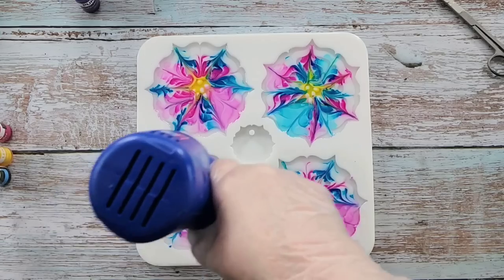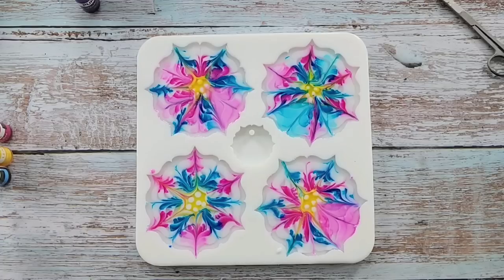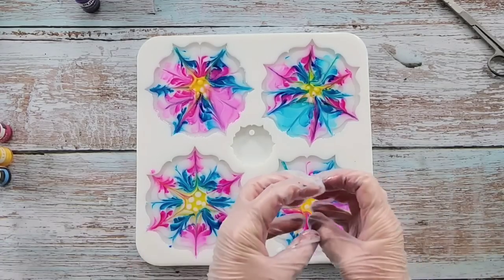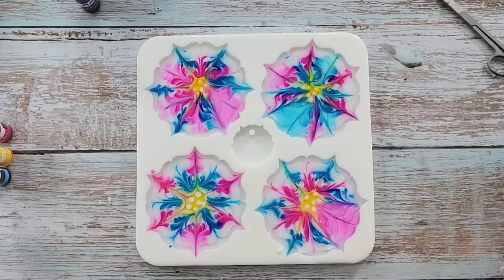But heating it up generally makes your resin a little bit thinner so that it can move. You want it to move. All right, we'll see how that goes. All right, clean up my mess. Hopefully it still will work.